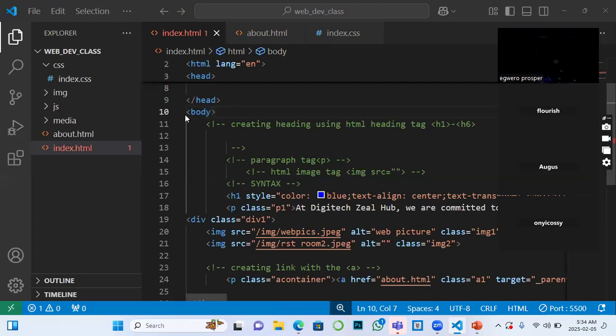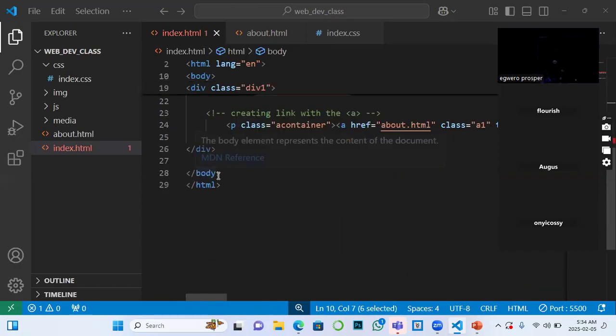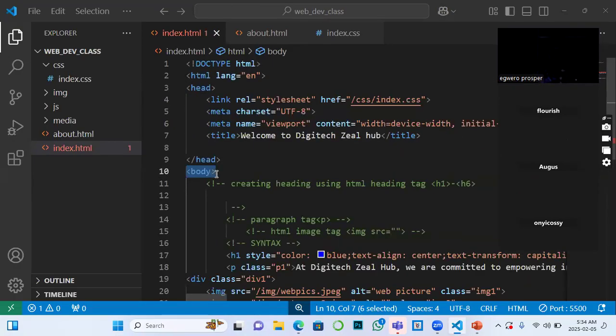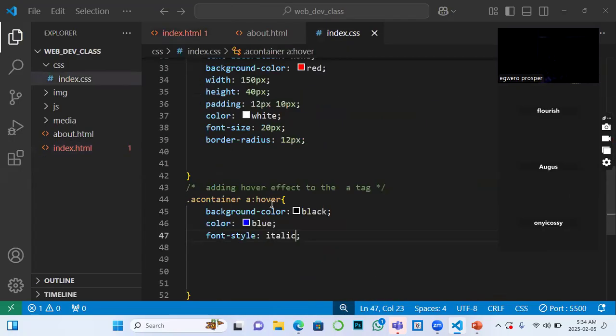Remember, you cannot have two bodies in one HTML document. The whole of this file, there is no other place where I'm going to use this body tag. We can only have one body tag. So there is no need of classing it, because the idea of classing is involved because you may likely use that tag again.